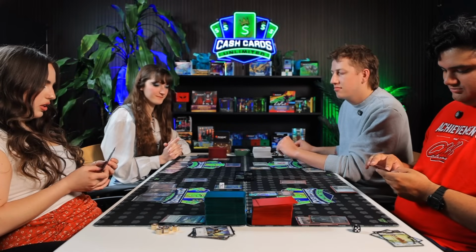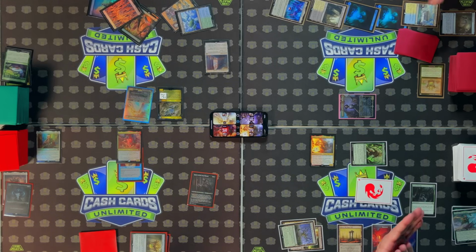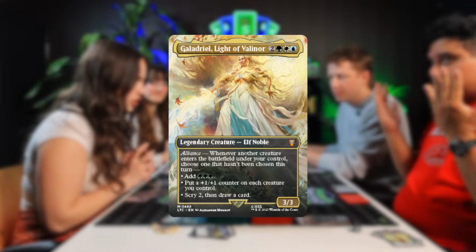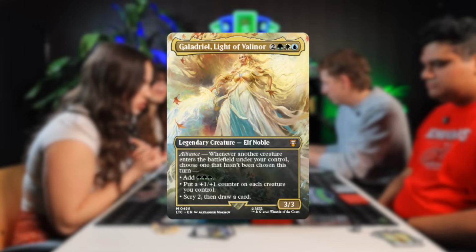Okay. We're going to untap. And then there's no upkeep, so I draw. Alrighty. What we gonna do? 1, 2, 3, 4, 5. Galadriel, Light of Valinor. She's Alliance. Whenever another creature enters the battlefield under your control, choose one that hasn't been chosen this turn. Either add 3 forest, put a +1/+1 counter on each creature you control, or scry 2, then draw a card. And then I'm gonna pass.